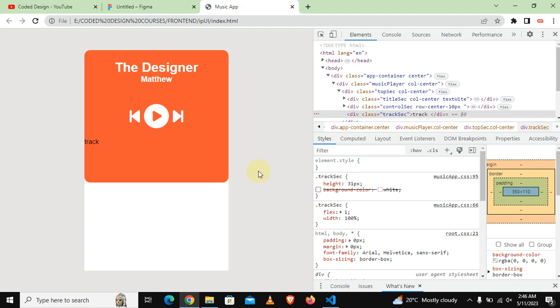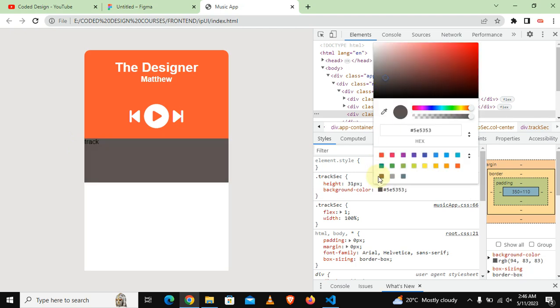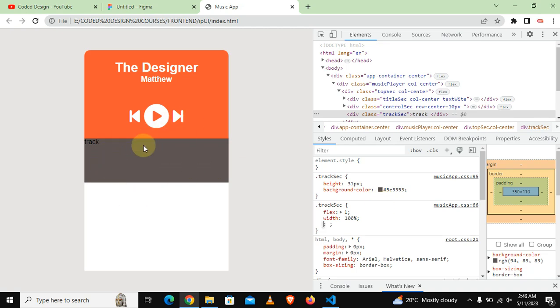Or what we can do, let's change the plans. Okay, let's leave this part as a container. This part, let me just change the color a little bit. Let's leave this part as a container and change the name, and then let's leave the name to track section instead.